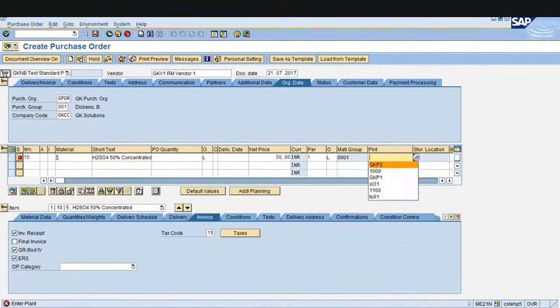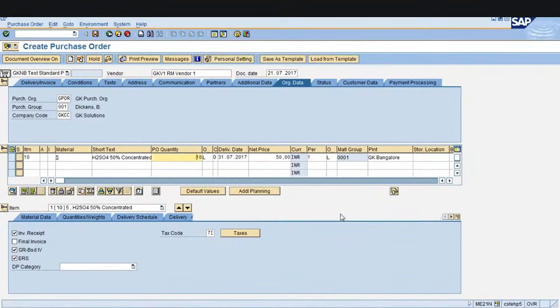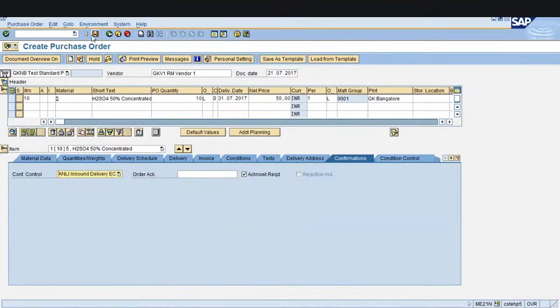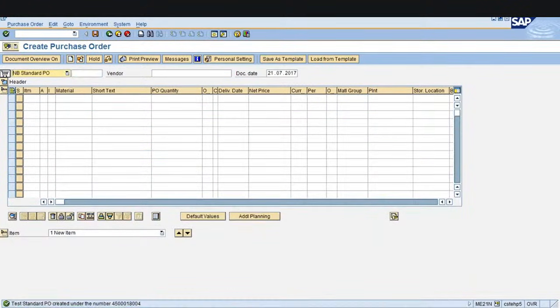First of all, what we do: in confirmations, I made inbound delivery mandatory. I created my purchase order, and now if you try to do the goods receipt against the purchase order, the system won't allow. That we will verify now. Then how do the end users know? Whatever you train, that only they will know, right? You are going to teach them to always do the goods receipt with the VL32N transaction code only.